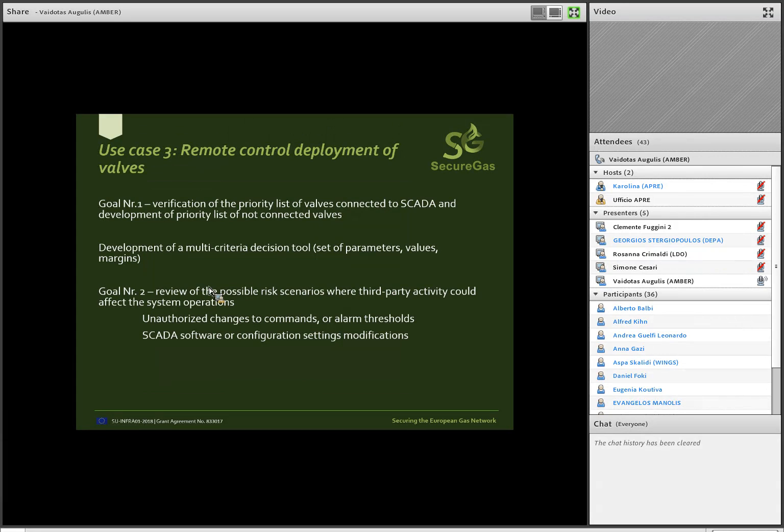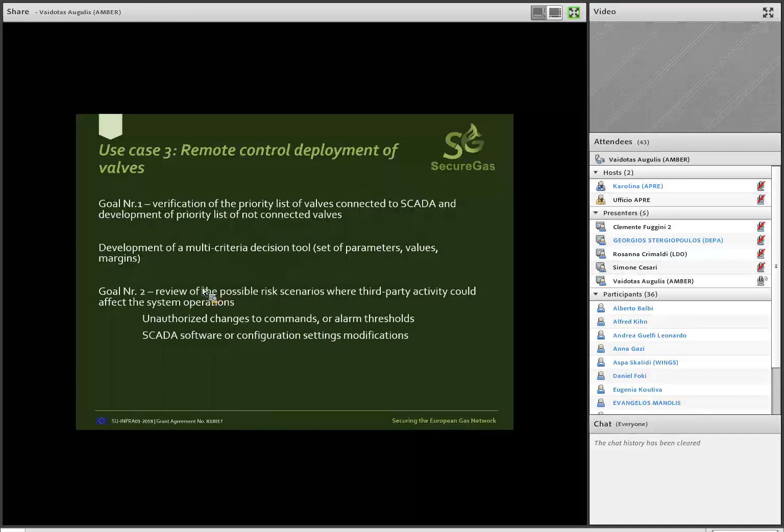The third use case is remote control deployment of valves. The goal is verification of a priority list of valves connected to SCADA and development of a priority list of not connected valves. This task is already completed, and now it is the development of a multi-criteria decision tool, which contains a set of parameters, values, margins, and other values.